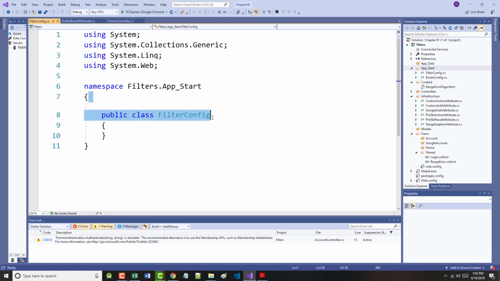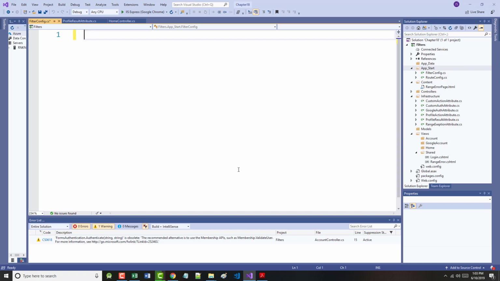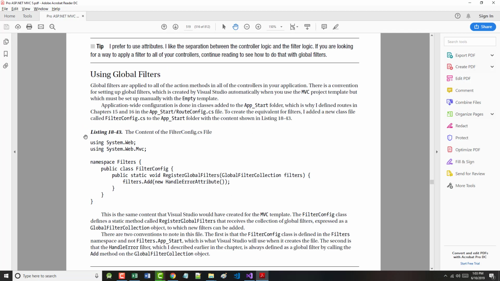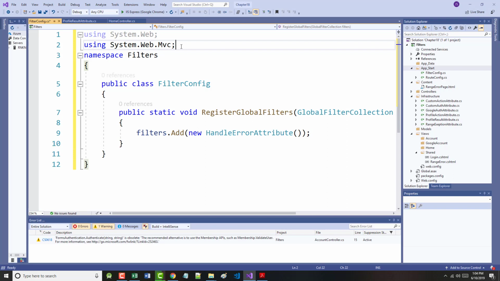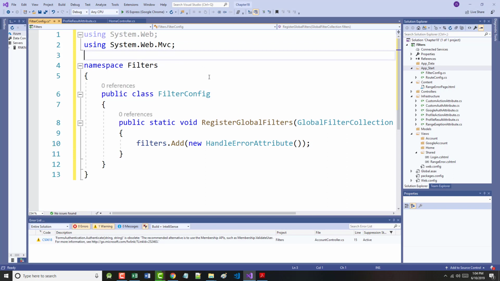Alright, so there that is. We will replace the code that comes naturally with the code shown on the middle of page 519. This is the same content that Visual Studio would have created for us for the MVC template.